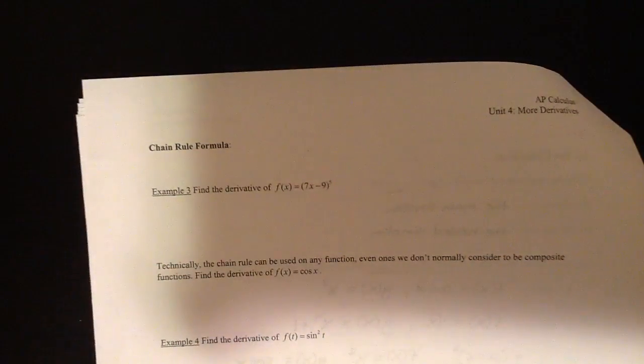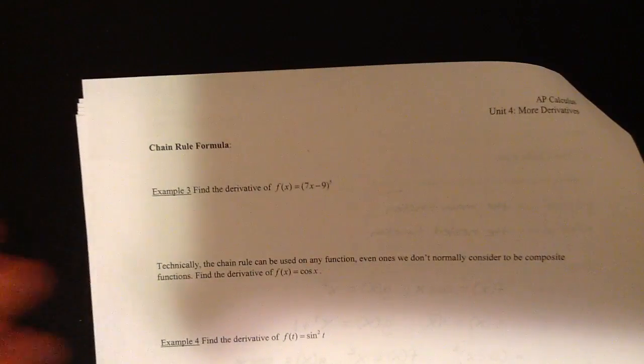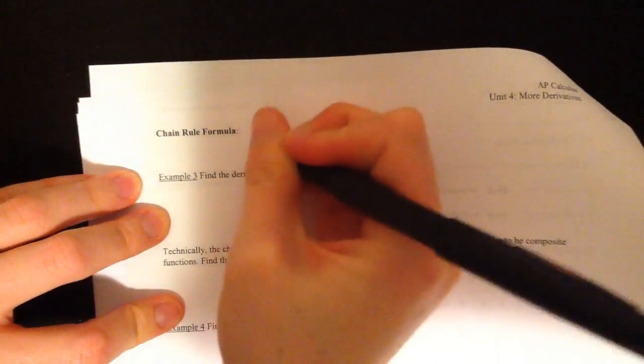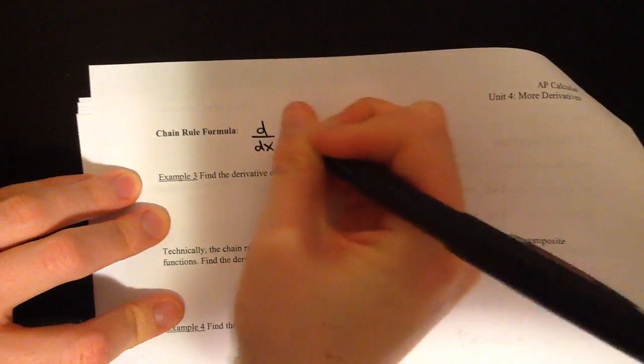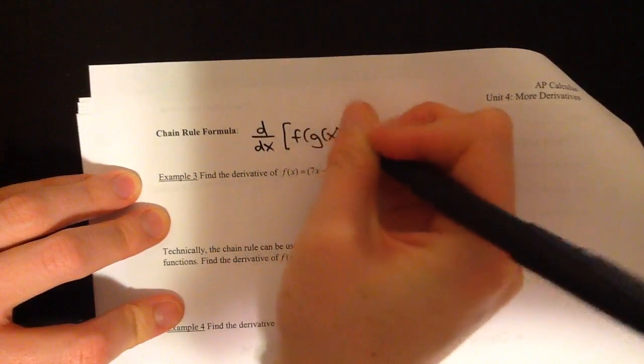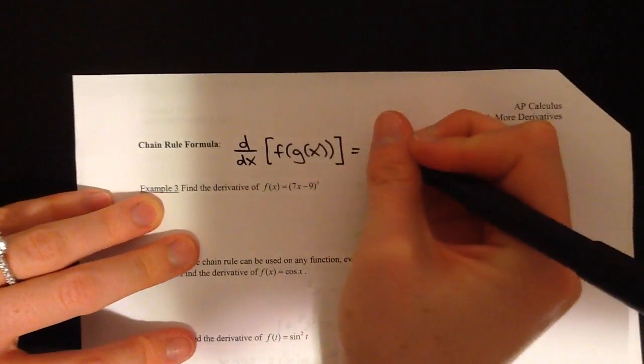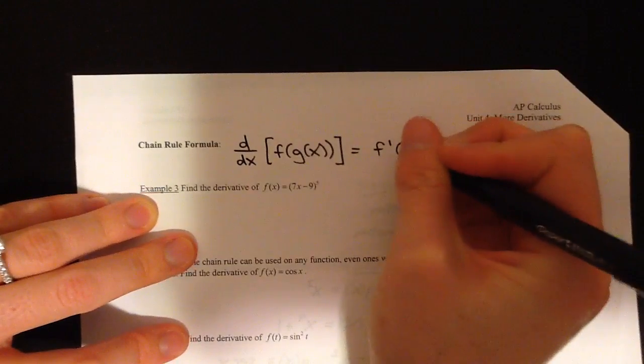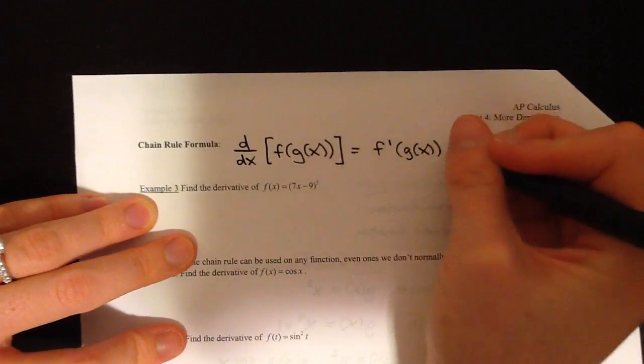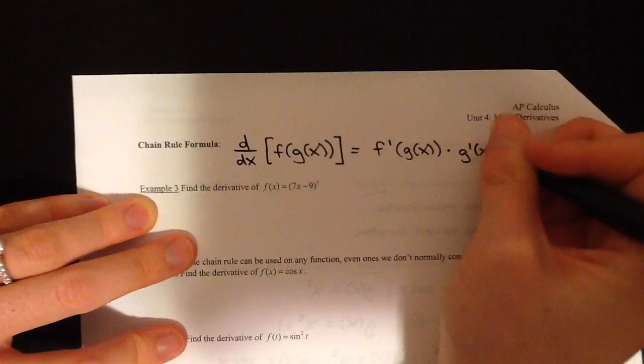So if we flip over here, we've got the chain rule. Here's what we are going to write down. So the chain rule formula, here it is. Let's write this down piece by piece. If I'm taking the derivative, so d by dx, of a composite function like this, here's what I do. I take the derivative of the outside function, I leave the nested function in place, and then I multiply by the derivative of the nested function, which, like I said, we are calling the correction factor.